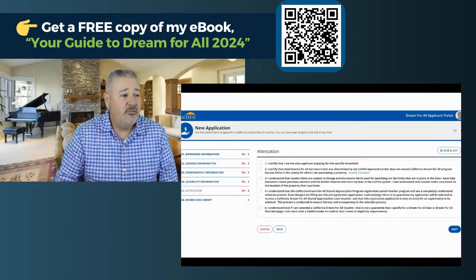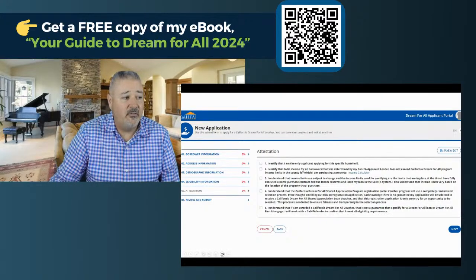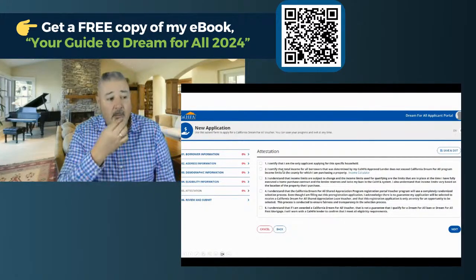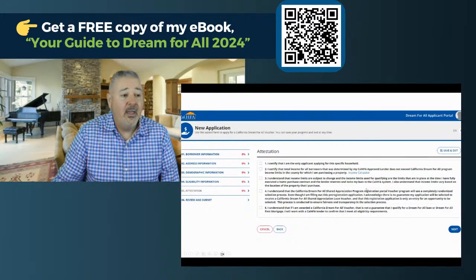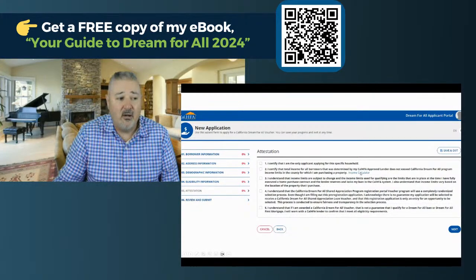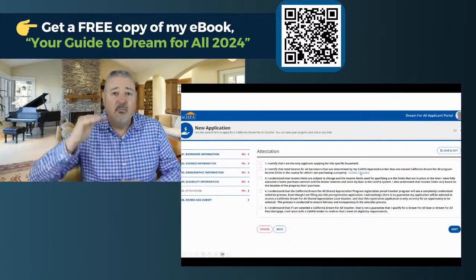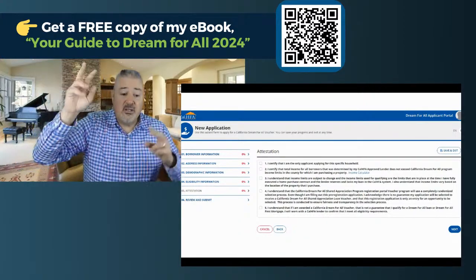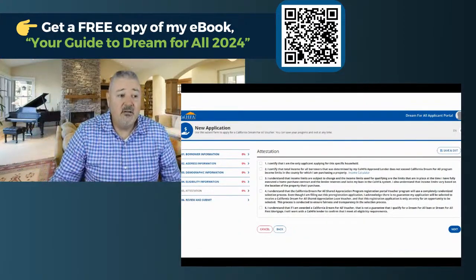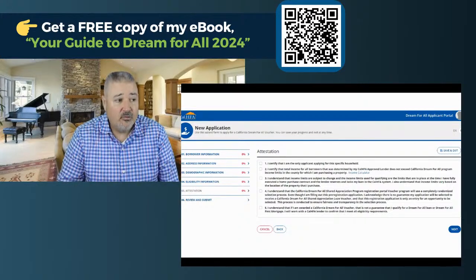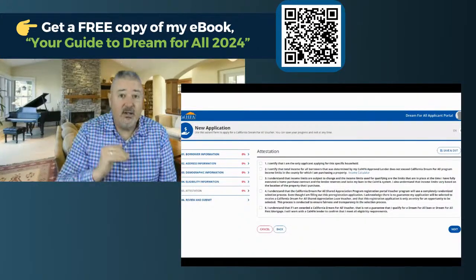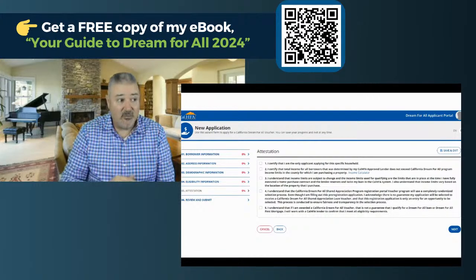But certifications, I certify I'm the only applicant applying for this household. I certify total income for all borrowers was determined by my lender not to exceed the program limit. And there's a button that says income calculator. Now, I don't know if that's the income limits calculator or if they're actually calculating your income, because clearly they say here, as determined by my lender. So it's the lender's determined income they care about. I'm your lender. I determined your income.